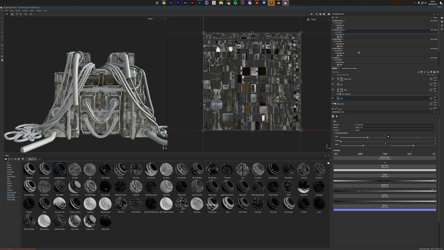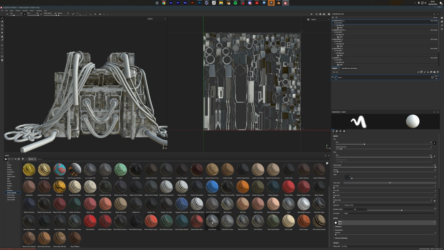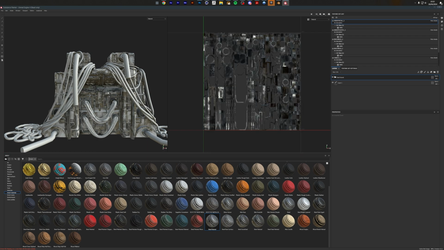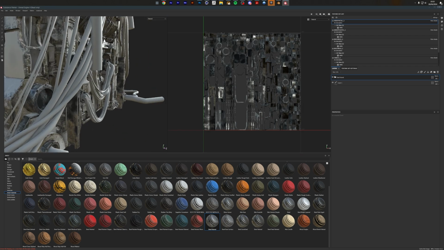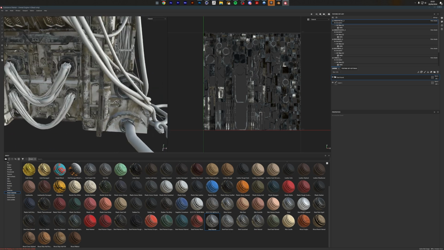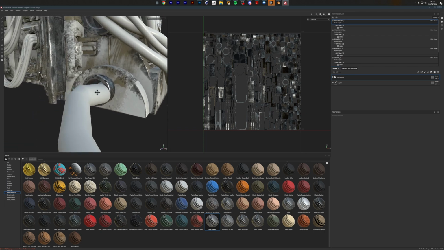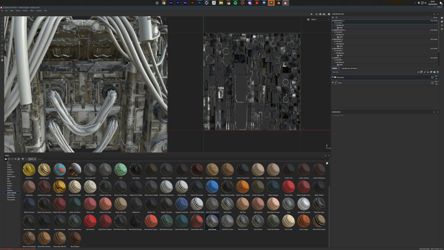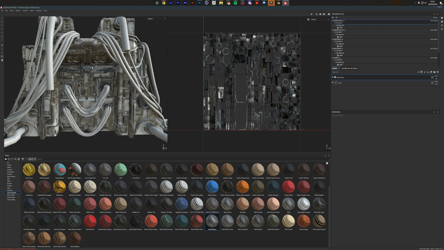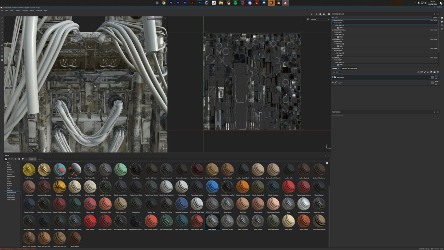Now let's say, you know what, first of all, let's do the metal. So under smart materials, let's get a steel ruined. That looks almost perfect. We got these nice little separations going. This little one looks kind of bad. It's all fixable though, don't worry about it. So let's see, what do we want to do with this? I think I like that.